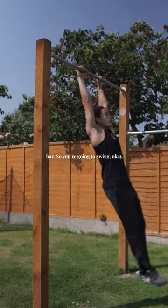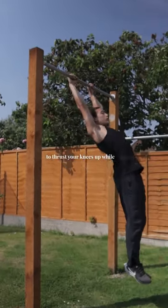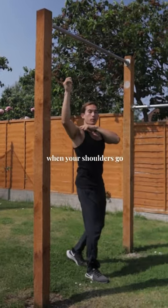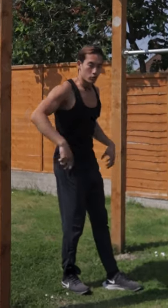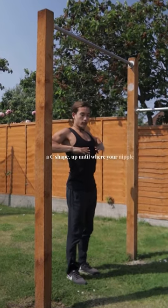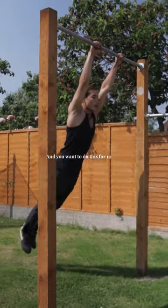So you're gonna swing. At the furthest point of the swing, you're gonna arch and you're gonna thrust your knees up while pulling at the same time. So when your shoulders go past the bar, when you're pulling back, arch and then pull. Flush your knees up and you're gonna come up in a C shape, up until where your nipple is in line with the bar. That's the goal. And you're gonna do this for 10 reps.